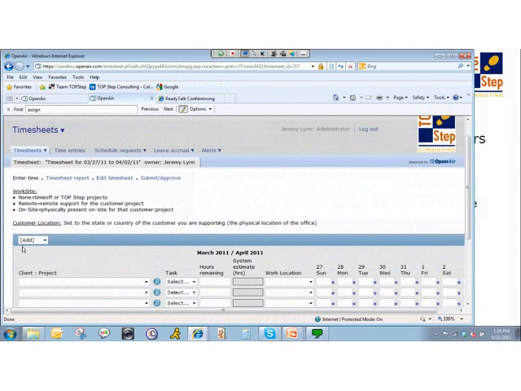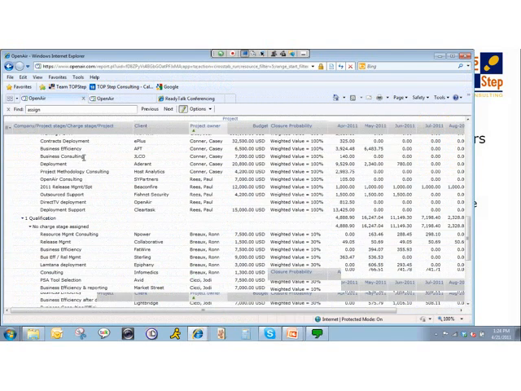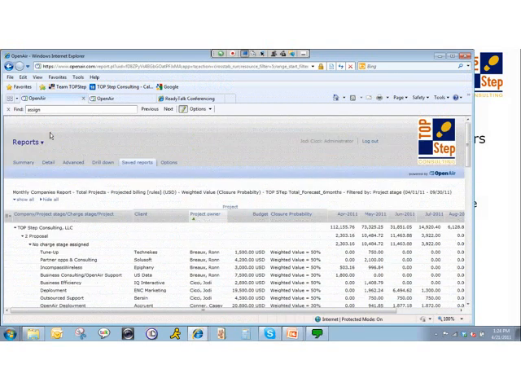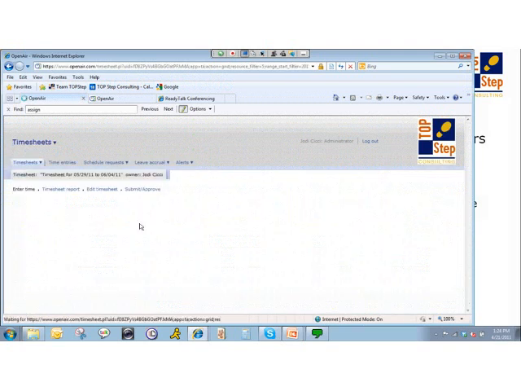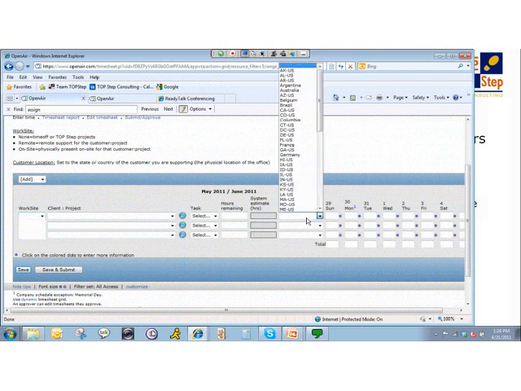I turned it off in the sandbox, but in our production environment, our work site is, if it's just internal stuff, none, off-site, on-site, remote, and the customer locations are countries and states.